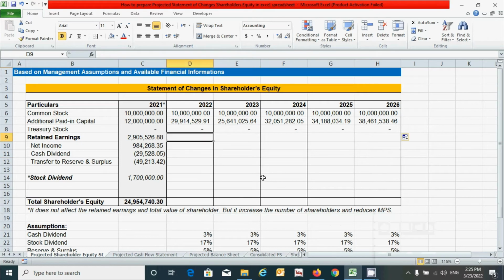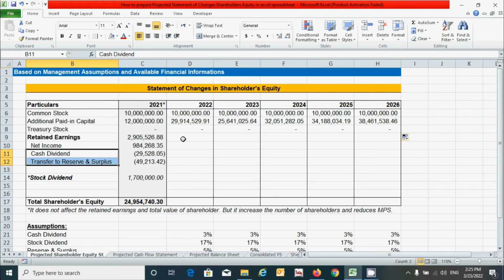Alright, now for retained earnings, it can be calculated by simply adding the existing net retained earning, that is this one, with the new net retained earning, that is the sum of this one, okay. And let me tell you one thing here, we will use the negative sign for these two components, because these two components will lead to retained earning.